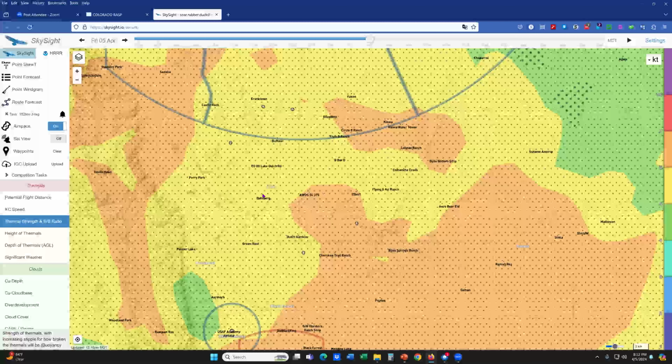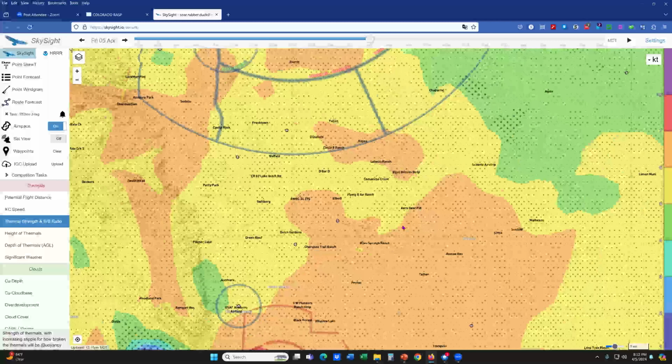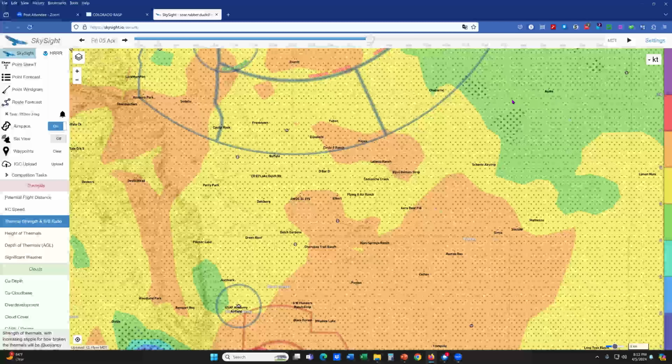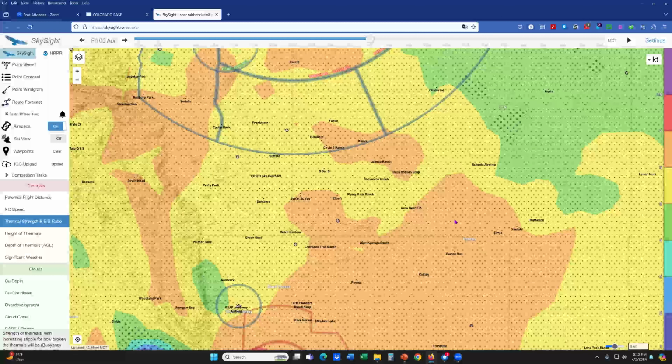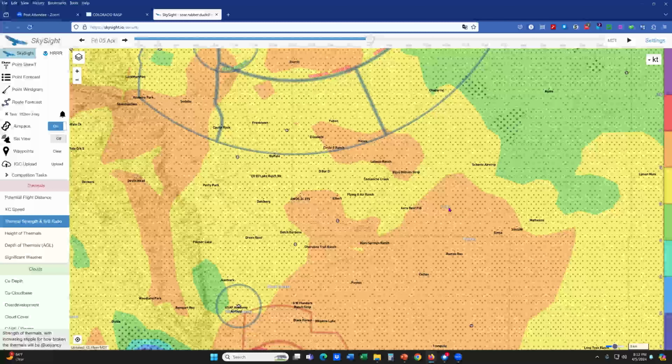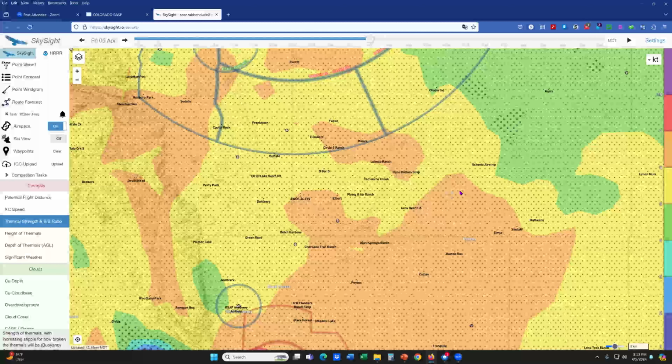So the stippling: notice that we've got light dots in this area, but heavier dots up here. What that's saying is where the heavier dots are, there's more shear in that area than in the other areas. Now, you'll also notice, I'm going to put it on the kind of pink.